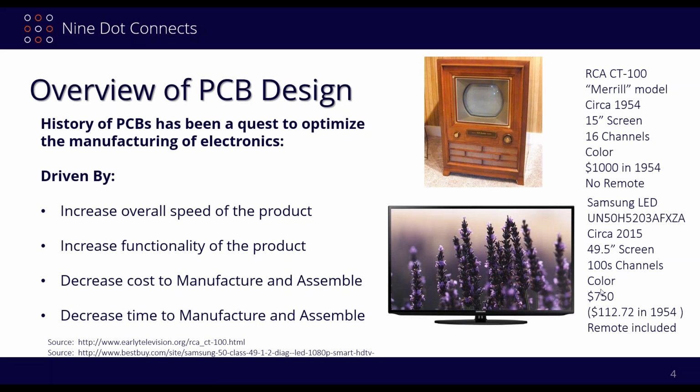So basically, what's amazing about this is that you look at this television set, which cost $1,000 in 1954, and for that same amount of money, in today's value, or probably 1954 value, you get all of this for one tenth of the cost. So what does that mean? It means our manufacturing and our ability to get technology out there is phenomenal. We really move technology out there. We've made it as cheap as possible, and it's going to continue to go down that way. And by the way, the remote is included in that.